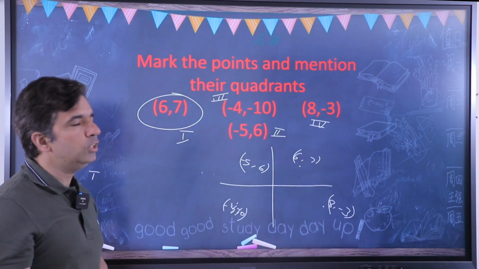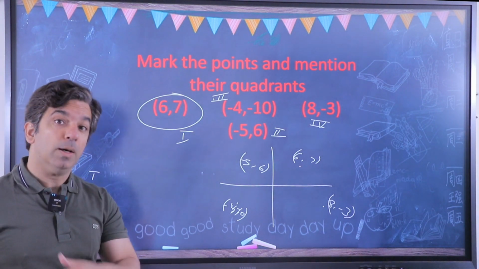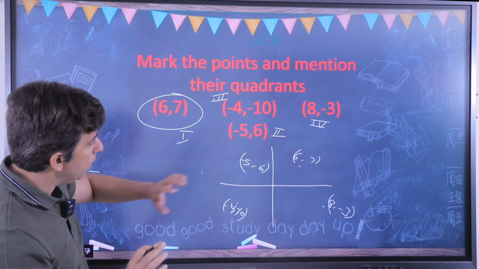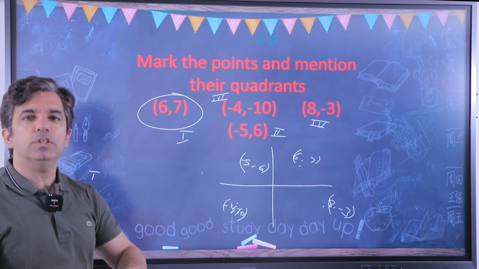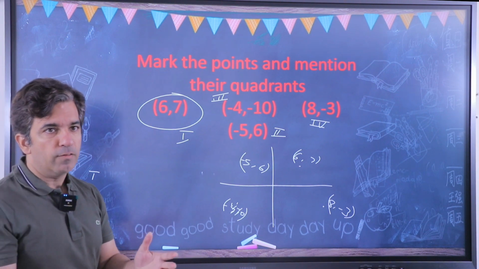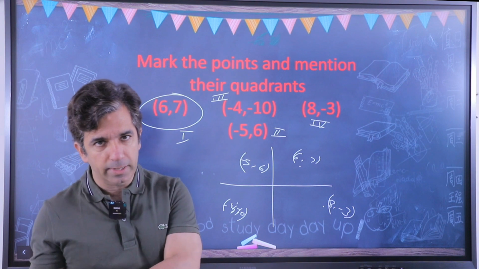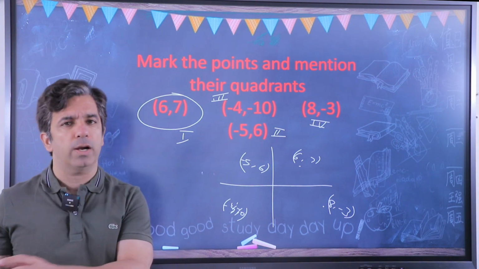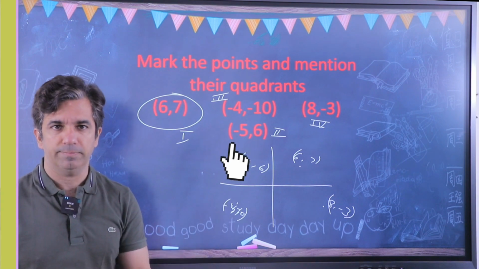If you have marked these points correctly, this was the first task. So we have learned something new today and we have implemented it by ourselves. Now let's move to the first very easy formula. First we'll understand how that formula is created and then we'll move to questions related to that formula. So let's start with the very basic understanding.